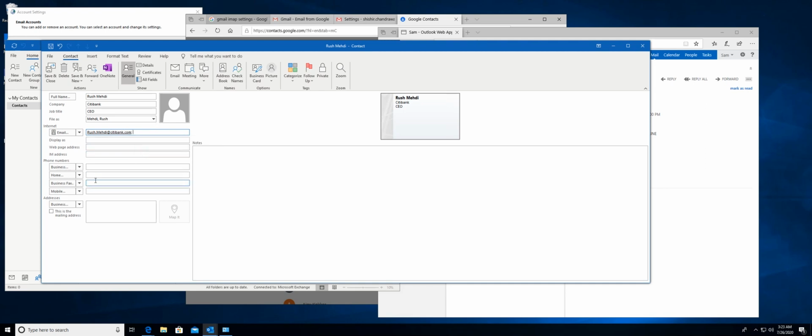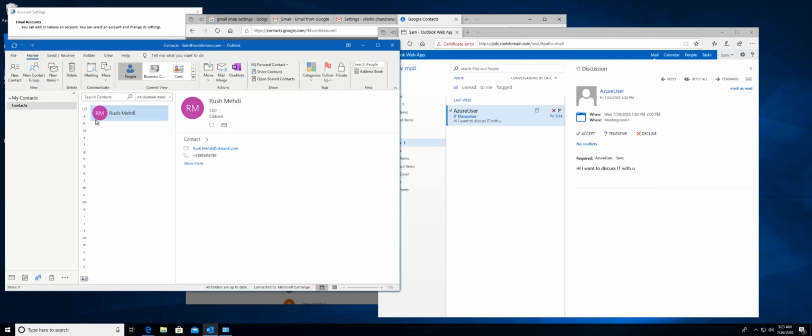Okay, and I'll put his number as +61985456789, some number, and I go ahead and save it. So this contact got created here.